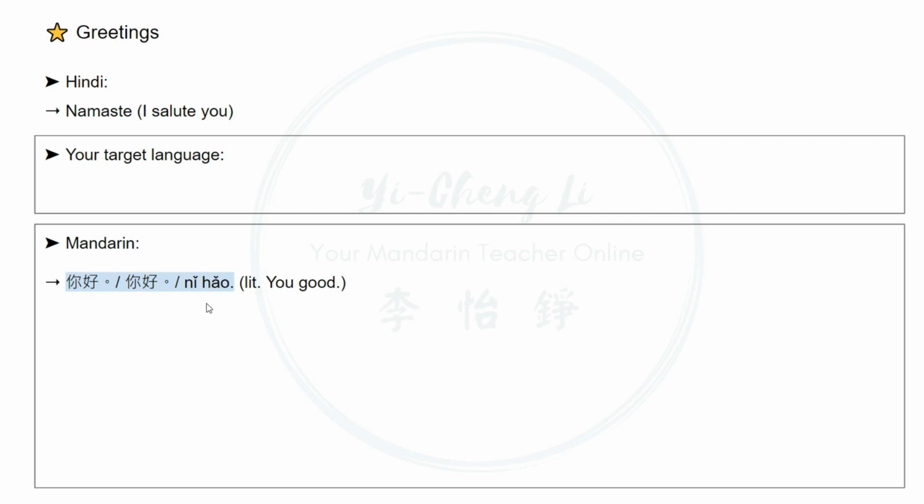This one, 你好,你好. You see, it's two third tone words together. So it's two third tone words in a row. Keep the one at the back remain as third tone. The one in front of it becomes second tone. So 你好,你好, second, third. It literally means you, and hao means good or well. So instead of meaning you are good, it's more like I wish you a good day. I wish you are having a good time here today and so on. I hope you are doing well. So I would say it's kind of similar to this one, namaste.